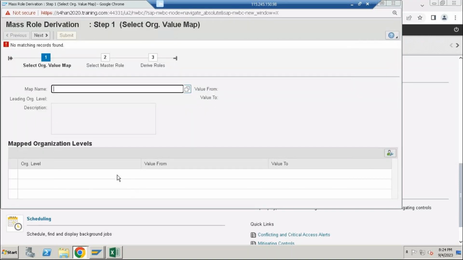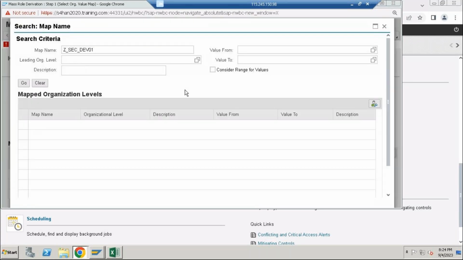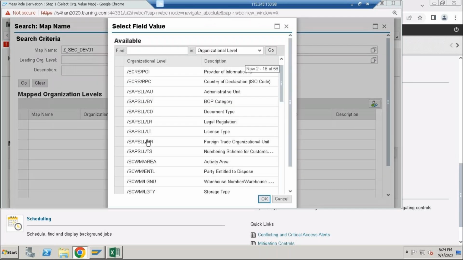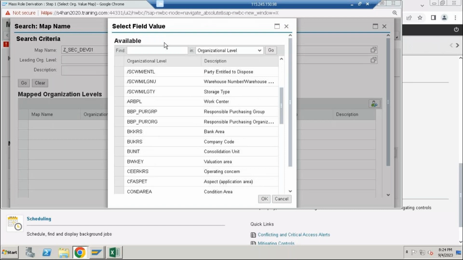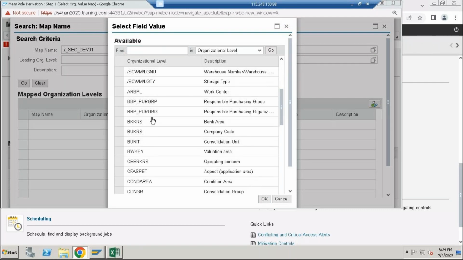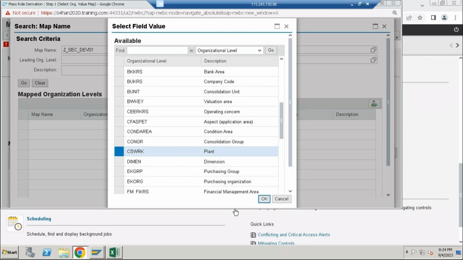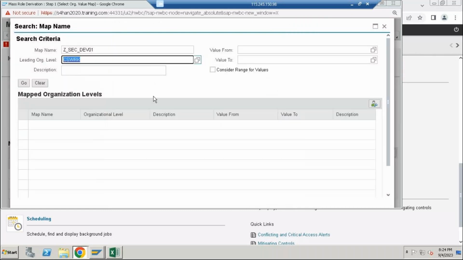Not available. Or else you can just, yeah, I don't know the role name with the org values.